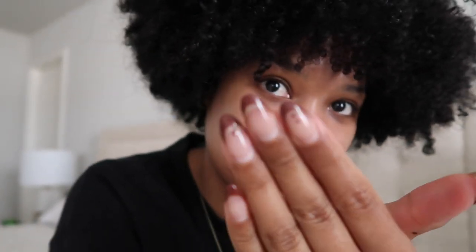So how about this hair though? This is day 6 hair that I just refreshed a couple of the curls on top. I'm digging the volume, I'm loving it. But let's quickly talk about my nails really quick.